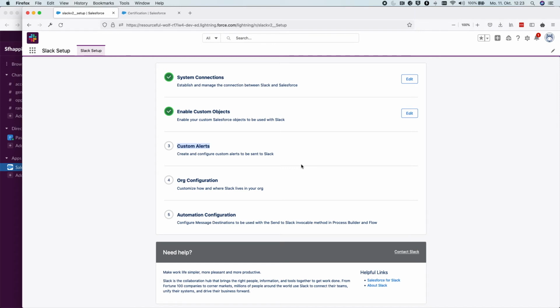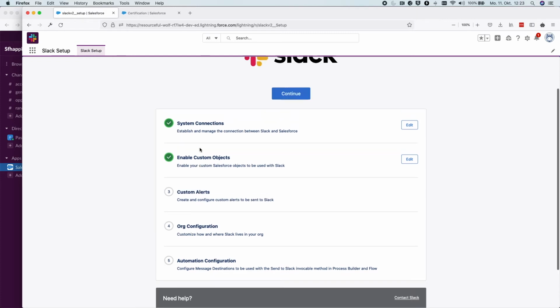Those are alerts that are available via Slack. So what that means is we create the alerts here in Salesforce, but Slack is actually pulling in the data from such an alert. Let's have a look how this works.